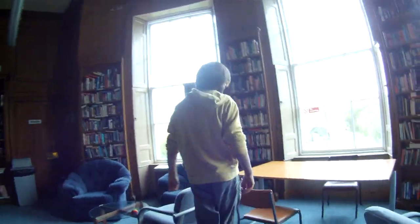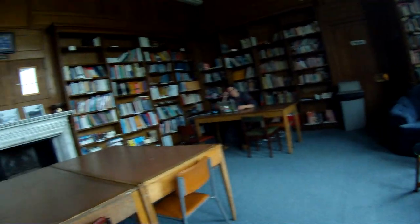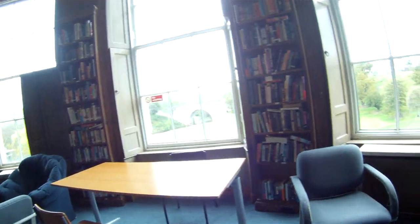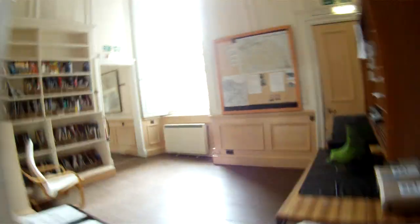This is the library — normally there are people here doing homework, but we just finished all of that so now it's empty. I like it in here — it's one of my favorite rooms. I spend a lot of time here. There's a great view — a fantastic view of the bridge we were talking about earlier, right past the no smoking sign.